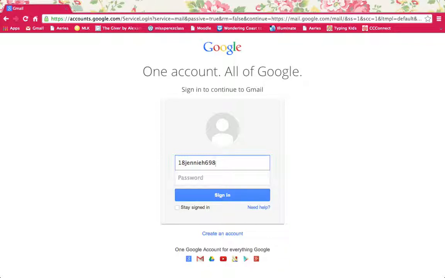So it's the year that you graduated from high school, your first name, last name initial, and the last three numbers of your ID. Then you're going to enter at Madera K12.org. The password originally set for you is your birthday.